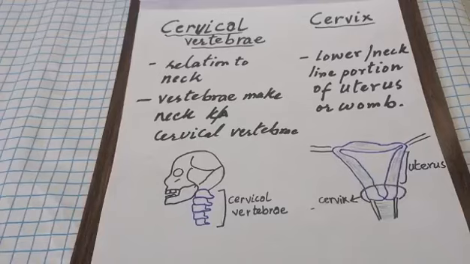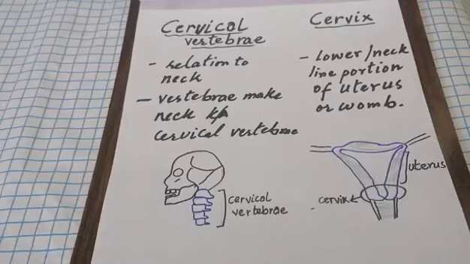And the other word is cervix. This is the structure present in our uterus. The uterus is a part present in a woman's body, and it is the organ that helps in the development of the fetus. In the diagram, the uterus is a triangular structure with a narrow end. This narrow end is known as the cervix. So the cervix is the neck, or narrow end, of the uterus.